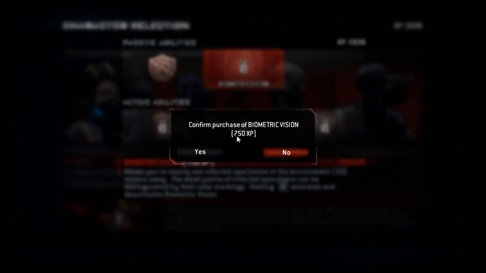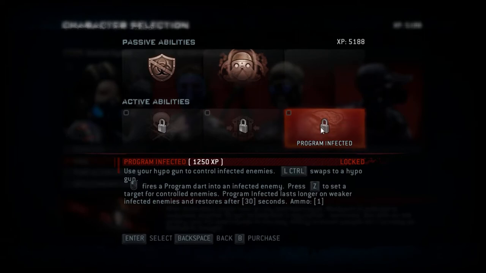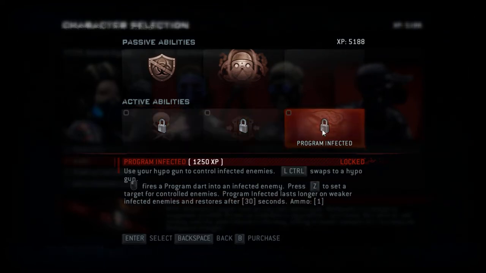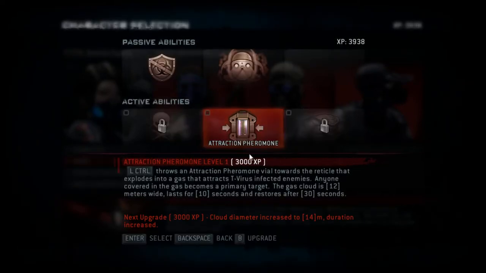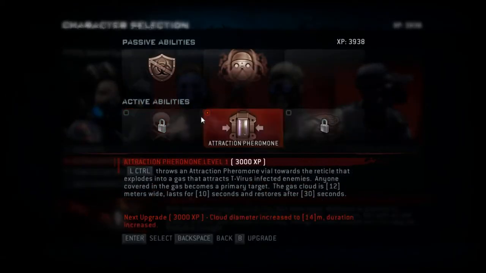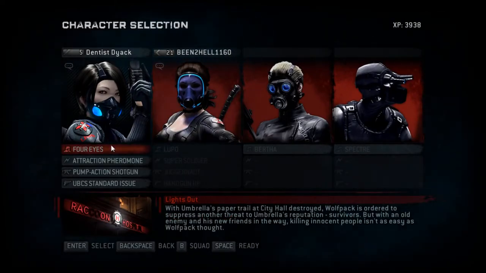So let's get my antiviral, my biometric vision, which I do by holding X. And so, for me to try out, should I try the attract zombies grenade, the induce infection gun, or the program control zombies gun? I'd go with the grenade, it's very straightforward. Okay, I'll try that. Okay. Wait, no, I'm gonna activate it. Yeah, there we go. Okay, ready to go.